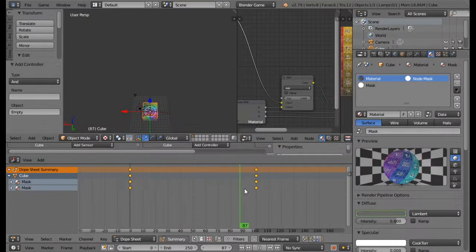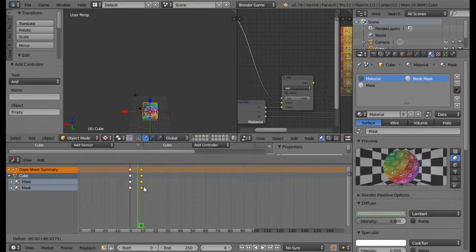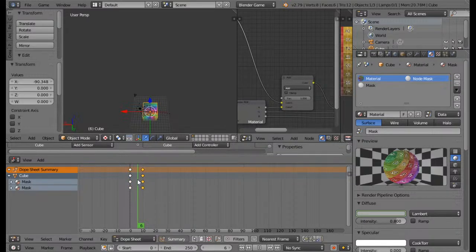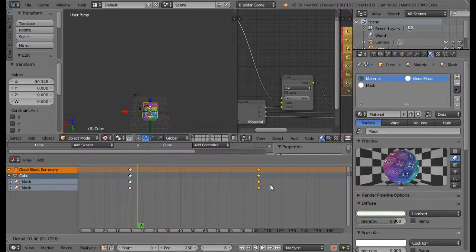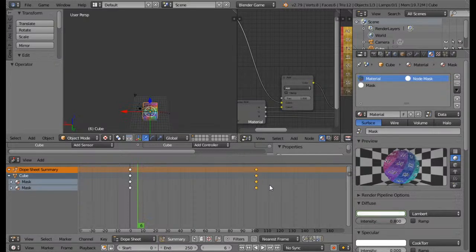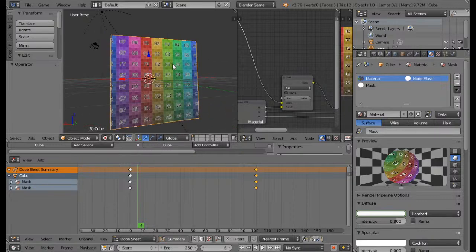So I just changed this color, and it became animated. It can be used as constant for frame by frame. You can figure out how it works for the actual 2D sprite.